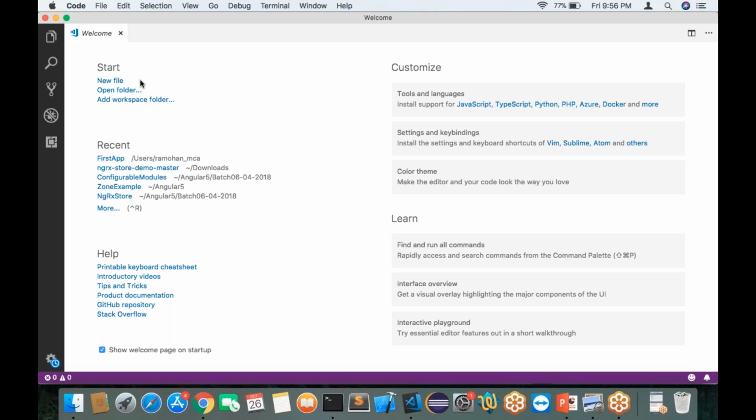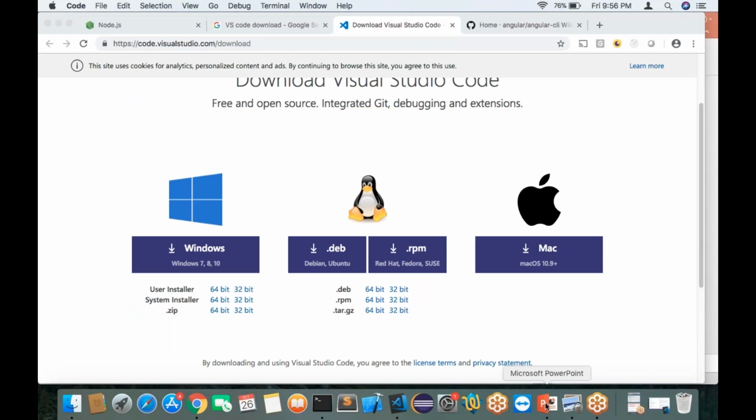VS Code is an open source software from Microsoft, and it gives you all the required plugins, as you can see here, for TypeScript, JavaScript, Go, Java, and all the applications you can actually run in this IDE itself. It's a powerful open source IDE. It's gaining traction nowadays. It's good to download this one. You can write your application in other editors also, but I prefer that you download VS Code. All right, so that's about VS Code.